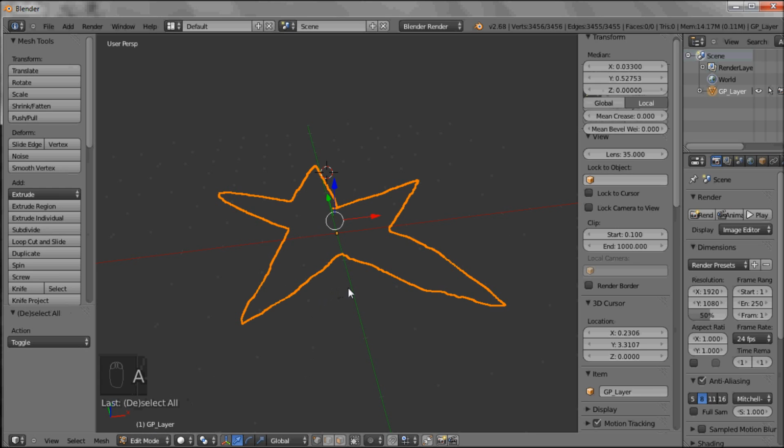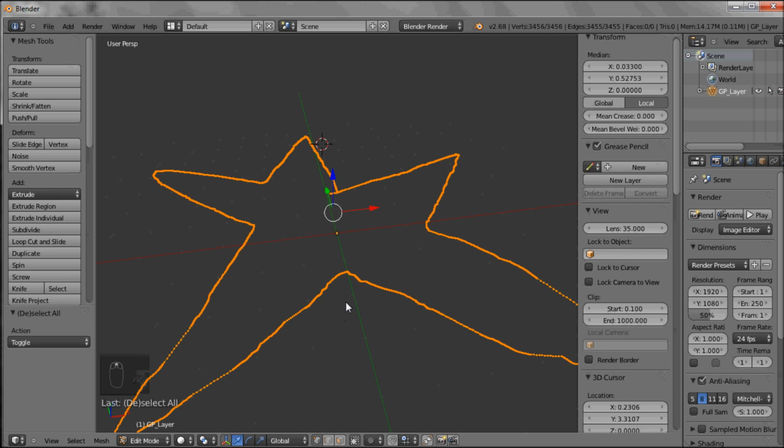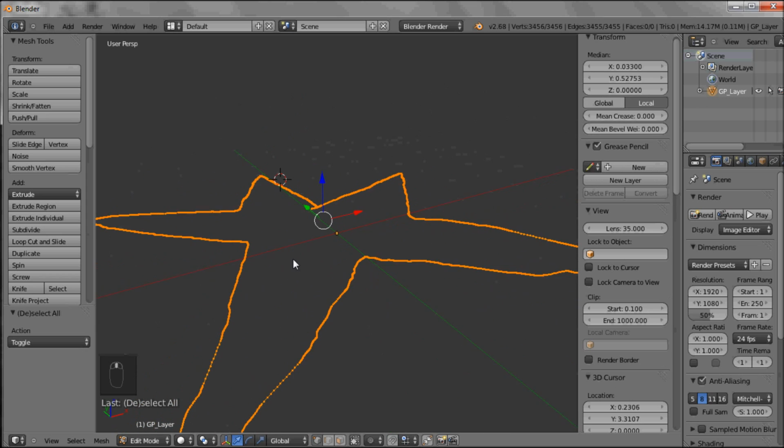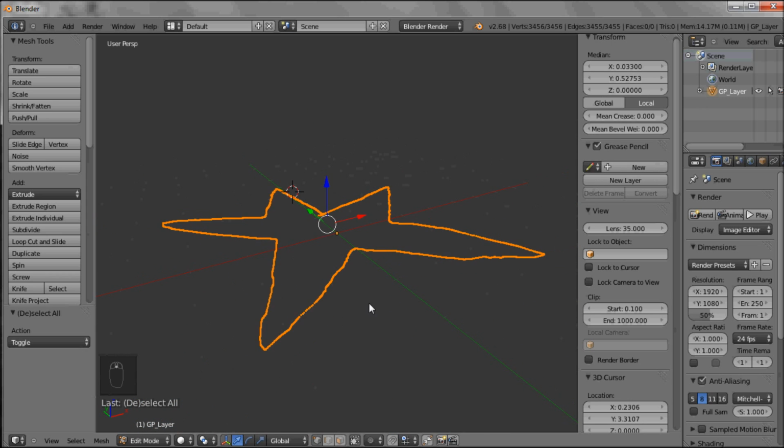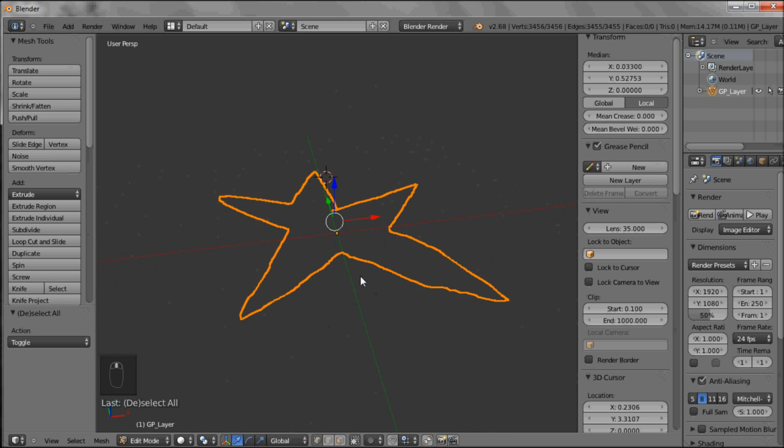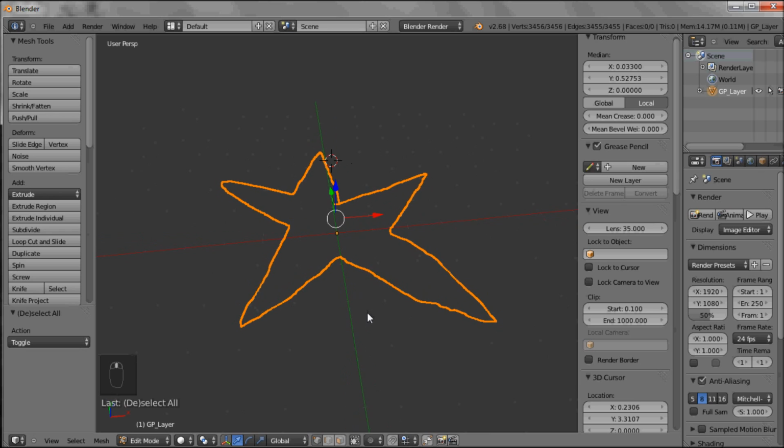And if I press A, select all, you can see I've now got masses and masses of little vertices. Now these are too many to work with unless you've got a very powerful computer, and also it gets very complicated.